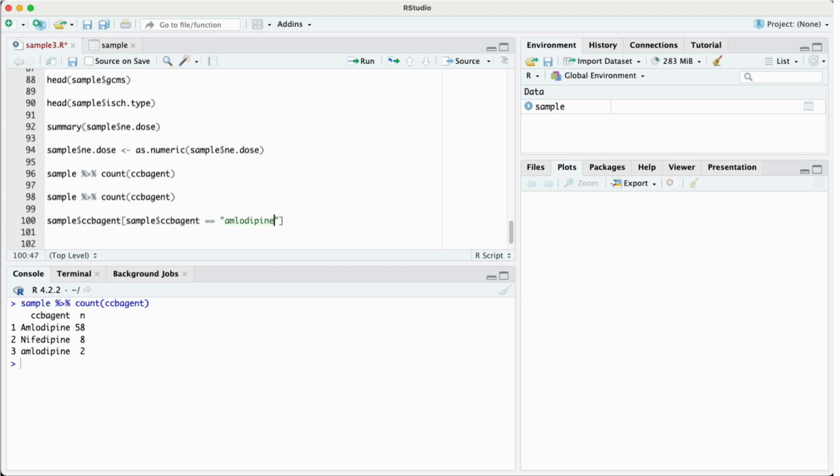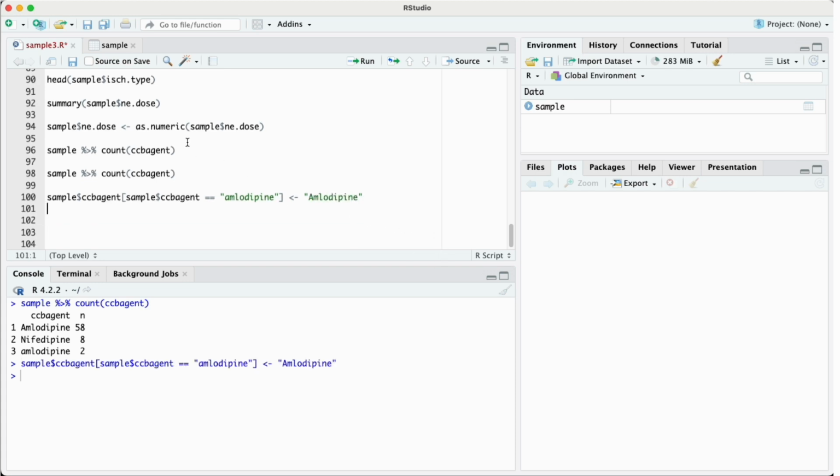And so here it's the lowercase amlodipine, and then we're going to use the assignment arrow. And then in quotes again, we're just going to put what we want to replace it with. And if I run this command, now if I go back and I execute this, now we fixed our problem. So everything's going to be counted as all the amlodipines are going in one category, which is what we want.